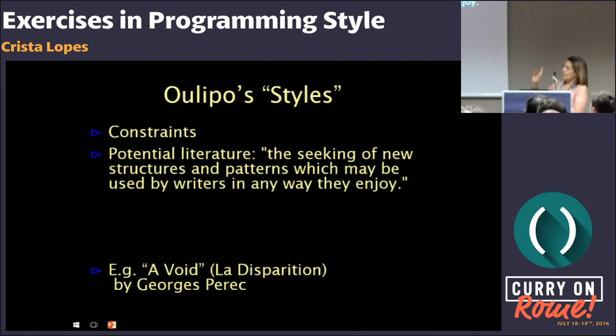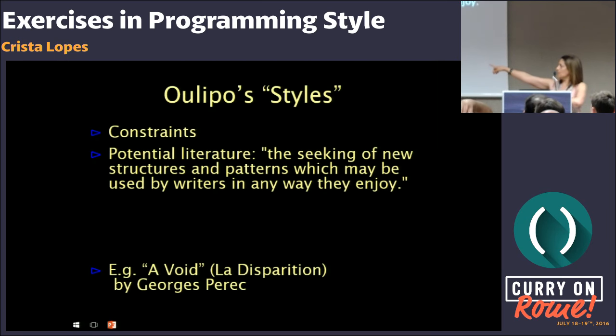One of the things that Raymond Queneau and his group of intellectuals in France did, their big thing, was their definition of style. The definition of style actually was quite technical. Style for them was something that emerged after you impose certain constraints. Okay, so let me give you an example.